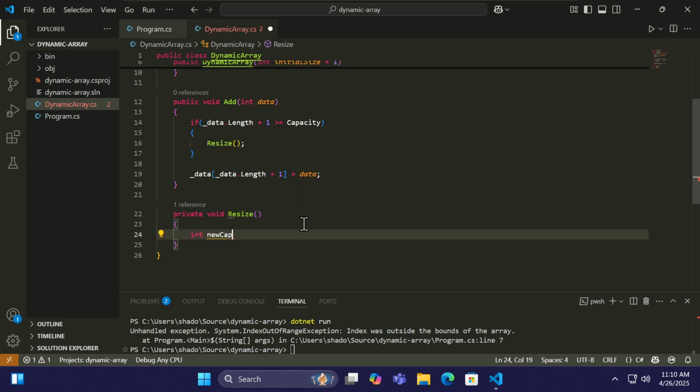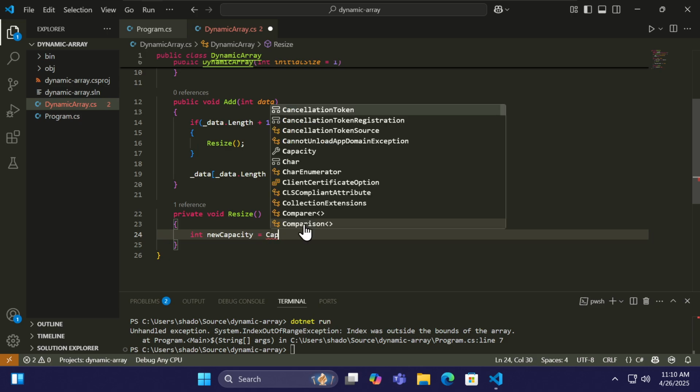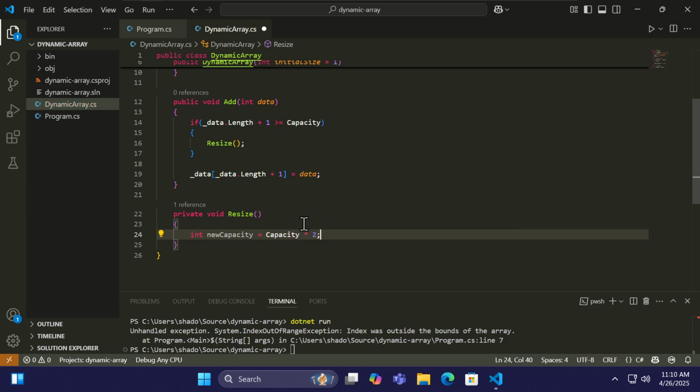So int newCapacity equals capacity times 2.